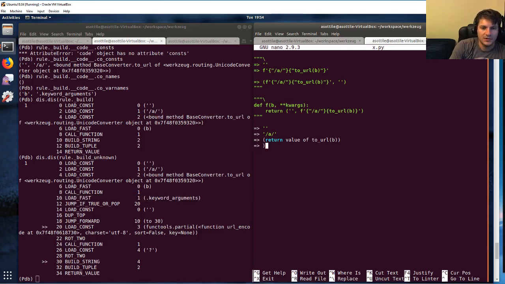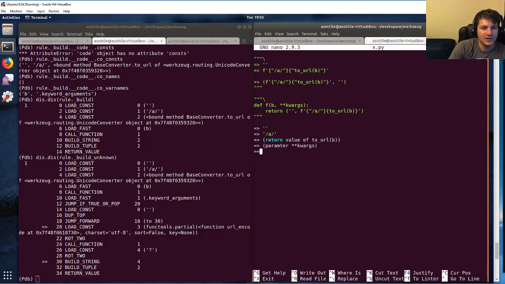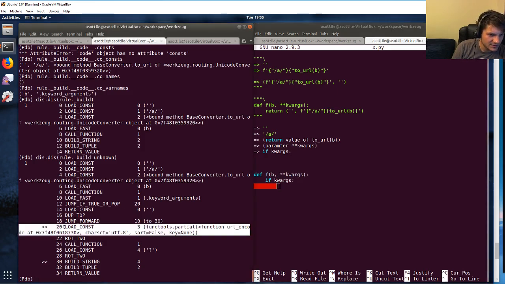So parameter kwargs. Jump if true or pop 20. So if kwargs, we have eventual code down here. If kwargs, jump to 20, which is another load const.